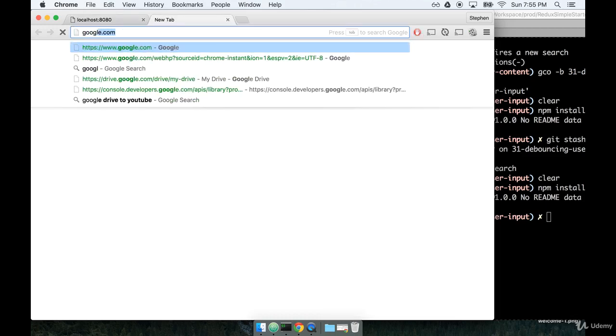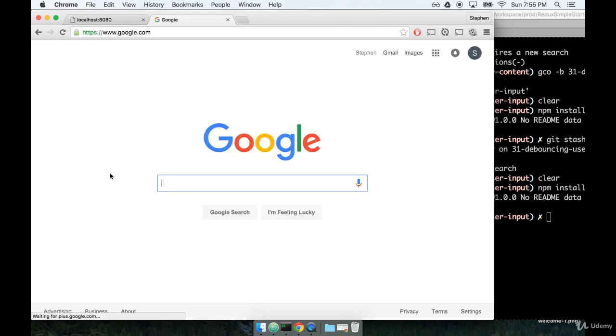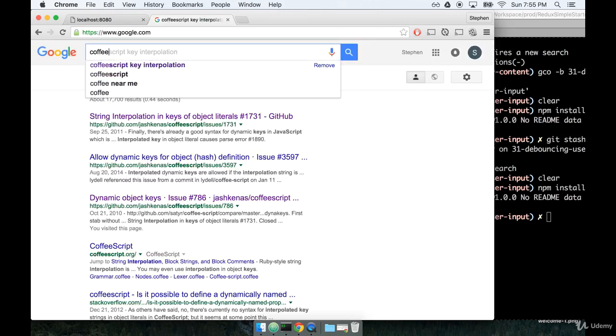So if I open a new tab here, go to google.com, and let's say I want to learn about coffee, you'll see that I'm still typing here, still going, but I still have search results popping up here. And it looks like I did a recent search for CoffeeScript key interpolations. Come on, Google.